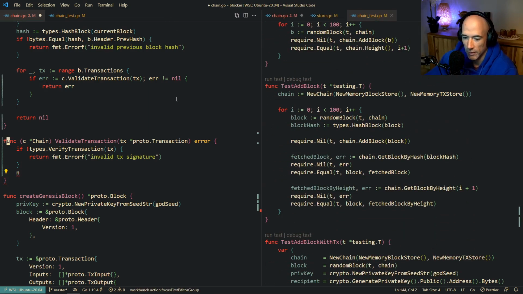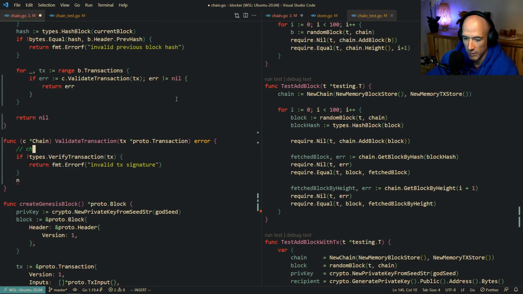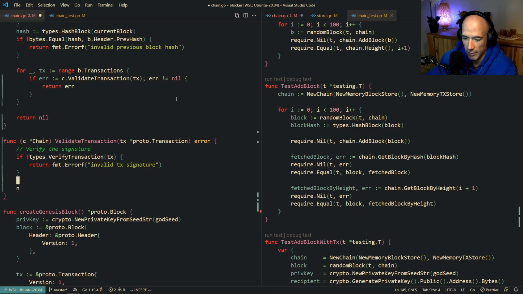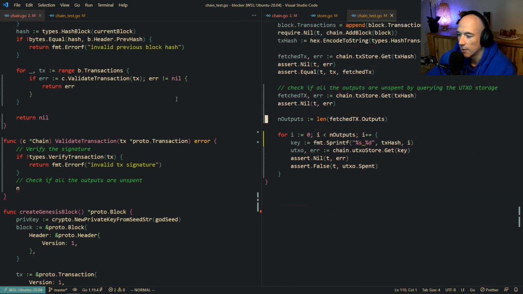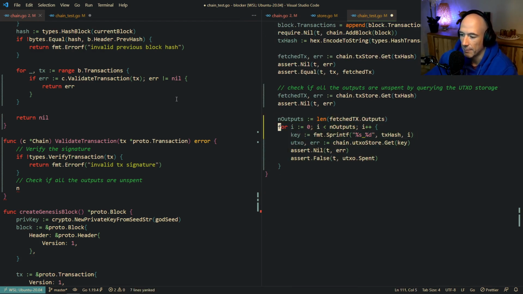right? Verify the signature, right? And then we're gonna say check if all outputs are unspent, something like that. So we're gonna be something like this, right?